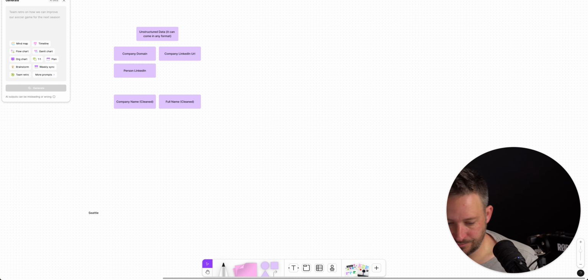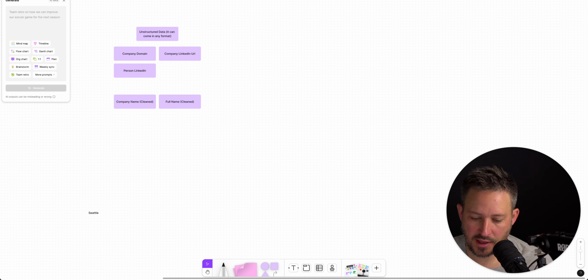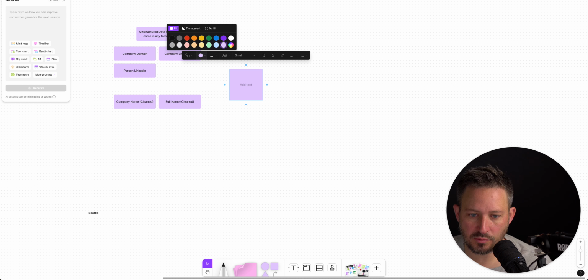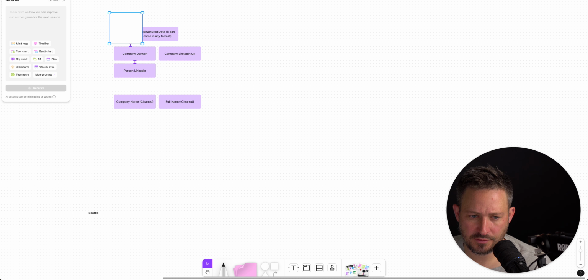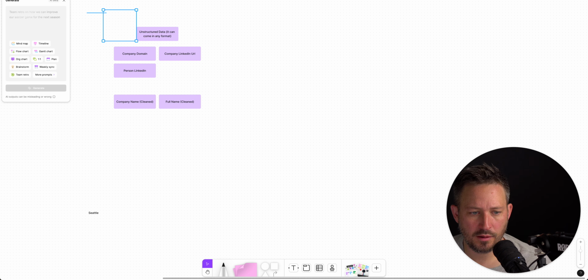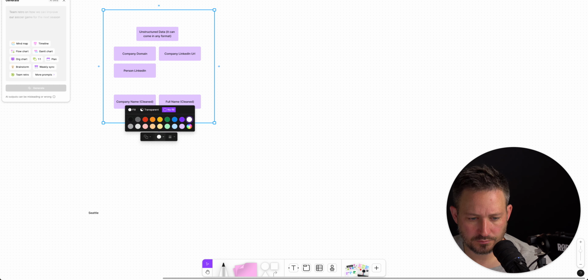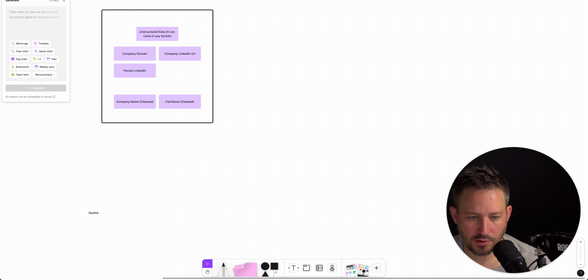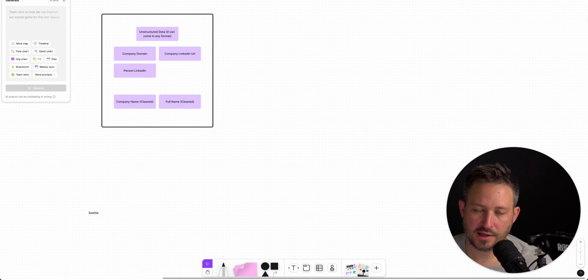Now, the challenge here is that this workflow needs to terminate. Let's see if I can, this is the first time using this feature. Transparent, no fill. So this is great, I love this. How come there's no align with? There you go. Okay, so basically, this has to be a contained workflow.